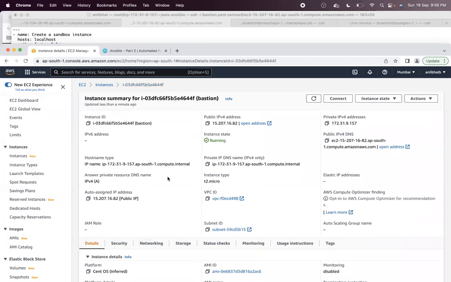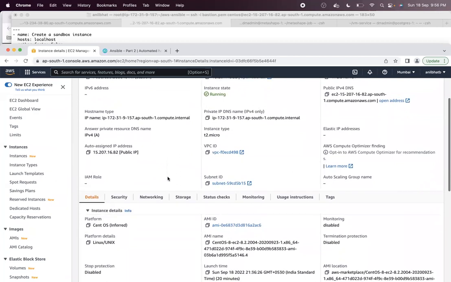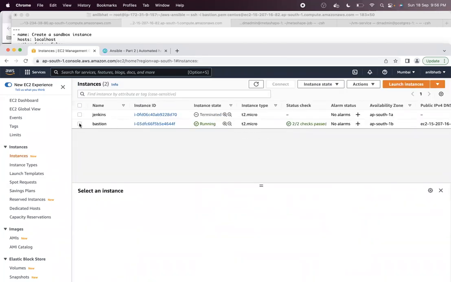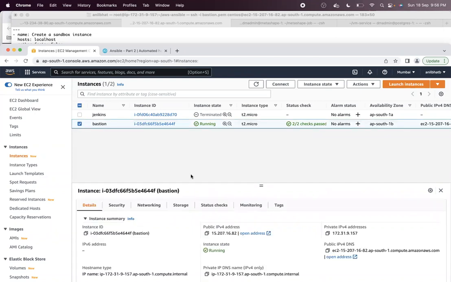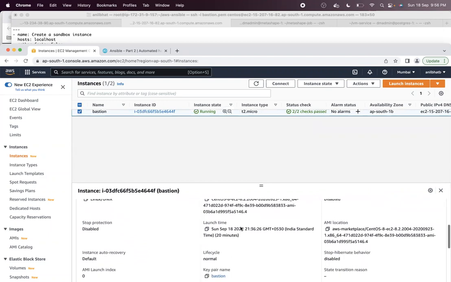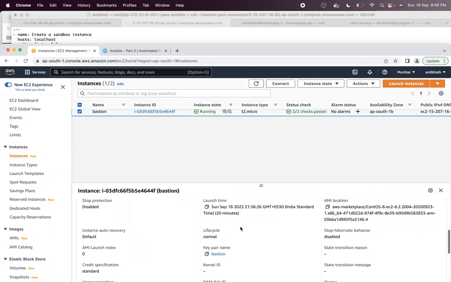We should be able to see the image name somewhere here. Okay, our image name is here, AMI-03 something.